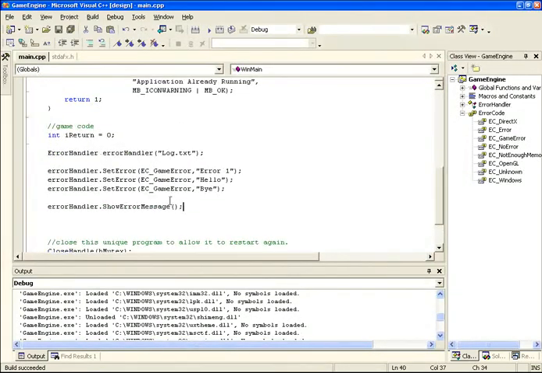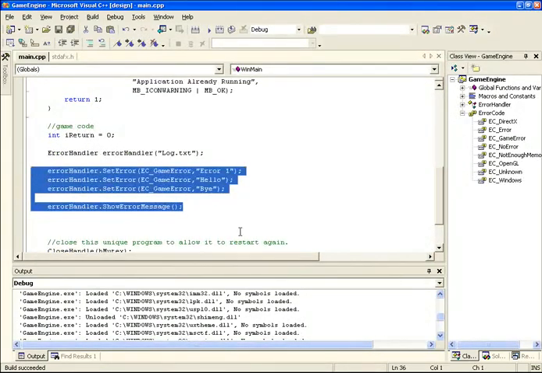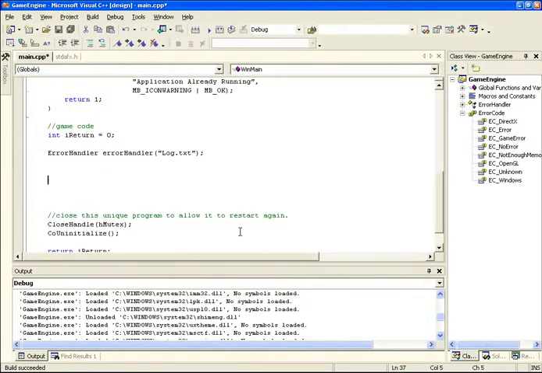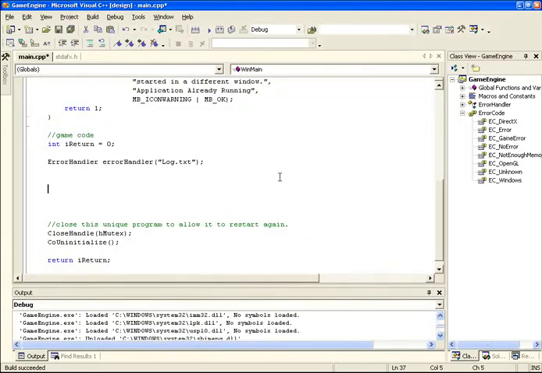Okay, so I'm just going to clean this up here and just get ready for the next video. And in the next video, we'll be starting to work with the actual game class, which will end up creating the window for our OpenGL game engine, as well as start setting other things up so that we can start processing 3D graphics and things like that.